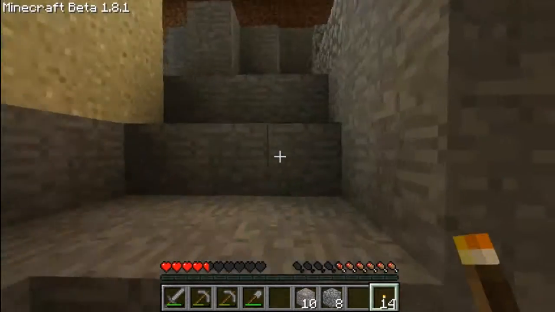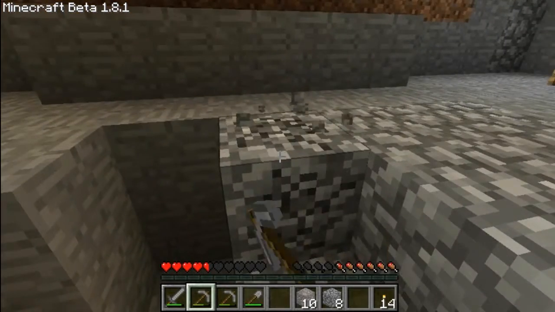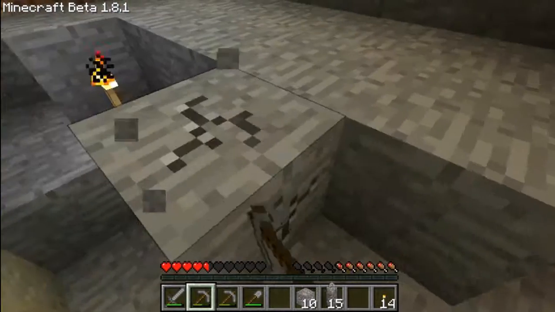Yeah, I need to harvest this dirt from under here. Oh man, I don't have that much cobblestone. Might as well get it. And is that coal? Never mind, that's cobblestone.